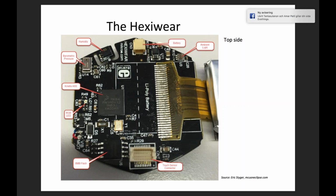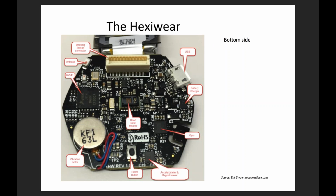And we see here the Kinetis K60, the ARM M4 microprocessor in the middle, and to the left of it there's the RGB LED that you can control, and then some of the sensors for pressure, humidity, the ambient light, the connector for the touch sensor, for the capacitor, the 6 capacitive buttons, and the battery connector. And then on the other side you see the hook for the docking station.